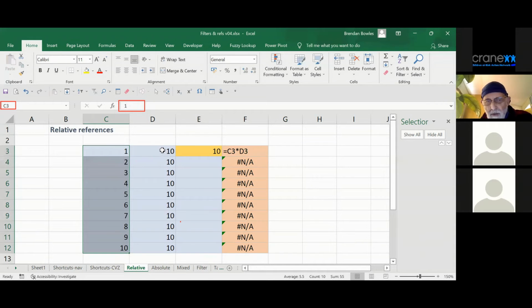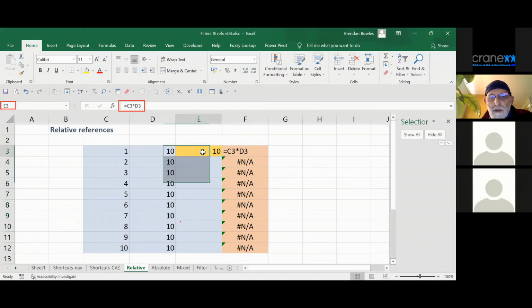In the next column, we've just got a 10 and a 10 and a 10. If I wanted to create that quickly, I could put a 10 in the top and copy it down. Now, in the third column, I want to multiply the first column by the second column: 1 times 10, 2 times 10, 3 times 10.